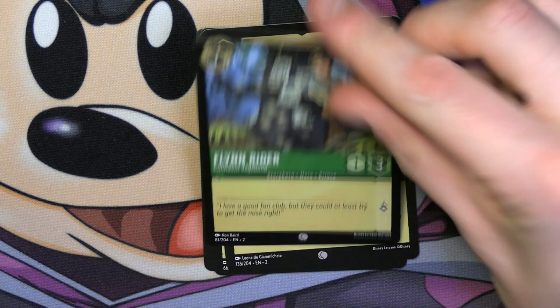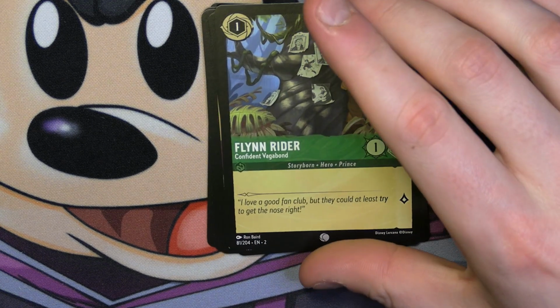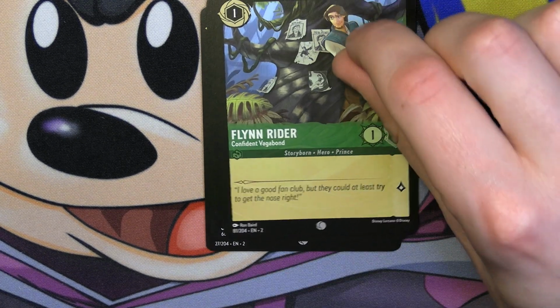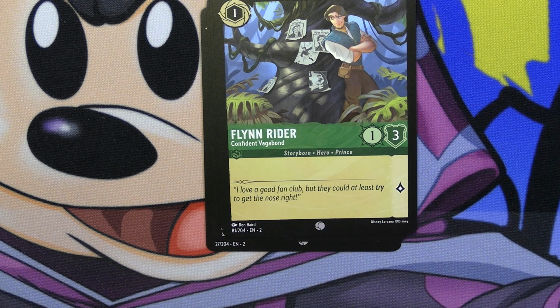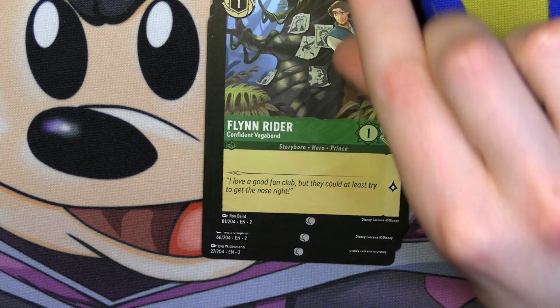Flynn Rider, that's the first Flynn Rider we're seeing. We haven't seen the other Flynn Rider. The 2 shift cost Flynn Rider reduces the amount of lore he quests per turn for how many cards in your opponent's hand. Very good.